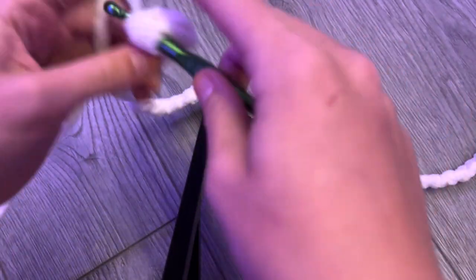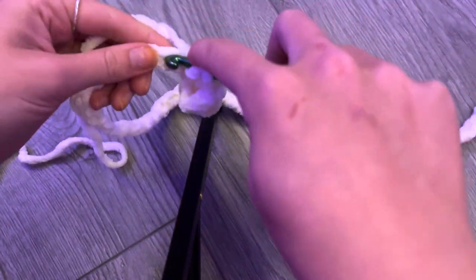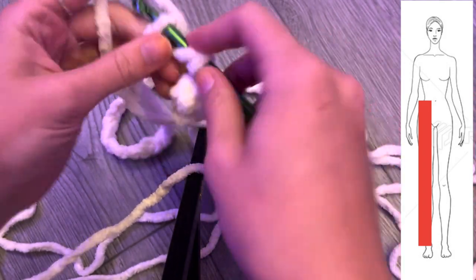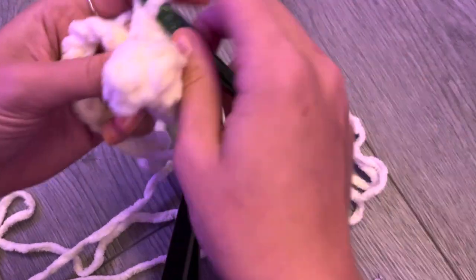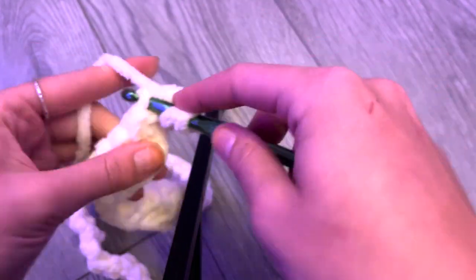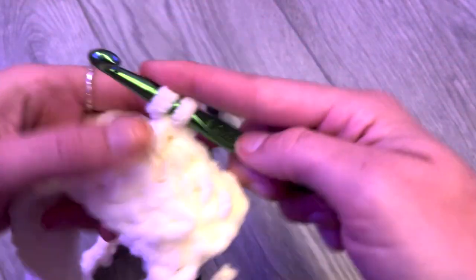You are just going to half double crochet all the way down the row until you get to the end. We are doing plain half double crochets row by row until you have a long enough piece to reach from your waist or hips — depending on how high-waisted you want it — all the way down to the floor. Once you get to the end of a row, chain two because it's a half double crochet, flip your work, and continue making regular half double crochets. This will make a straight-leg pant very similar to the SKIMS ones.